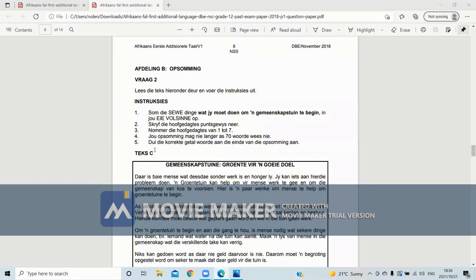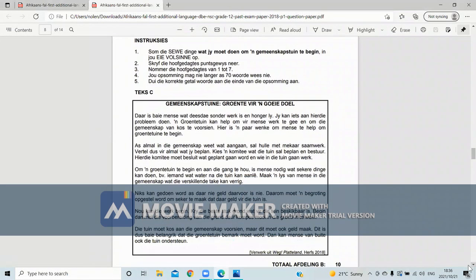Okay, and then it says indicate the correct amount of words. So they're allowed to take a mark away if you don't put the amount of words, which is silly, because why would you lose a mark for something so easy if you need to do that for your writing anyway? Okay, so just write it at the end of your summary.